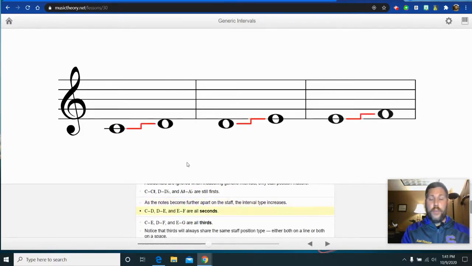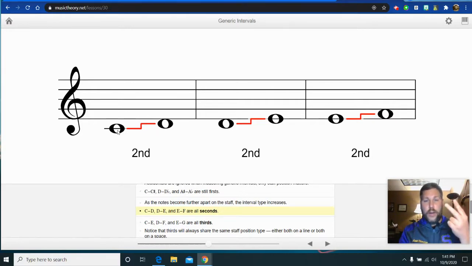As they get further apart, the way you're going to count this is you start by saying, here's my first note, C, and I'm going to count that as a 1. Then I'm going to go up by letter names or note positions. So C is 1, that's my starting note. D is 2, and that's my next note. Whether it's from here to here or if they're stacked on top of each other, it doesn't matter. It's an interval of a second, because remember, you have to count your first note and continue counting up until you get there.